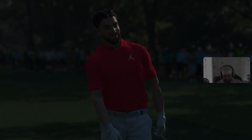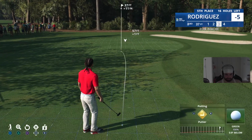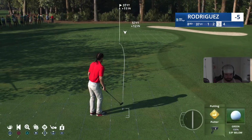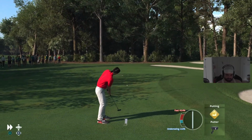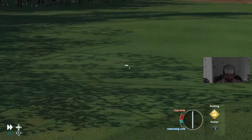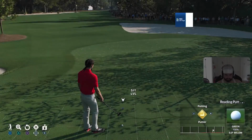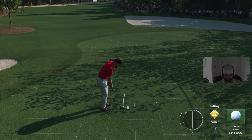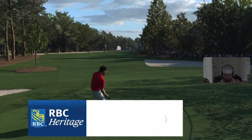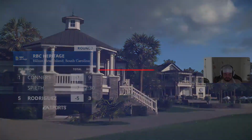And a good approach shot, just not quite as close as what you'd like, but still solid. Going to have to take pretty much a full swing at this one with the putter because this one is into the hill and the hole is cut back. Yep, not bad. Had to put a little extra into that one, but got it there. That's a pretty good effort. Nicely done. It is a par here at the third. And he's going to stay 2 back.